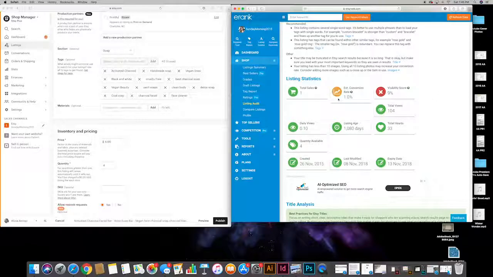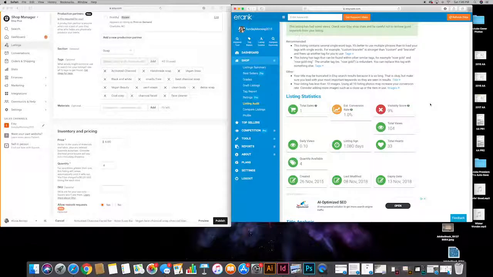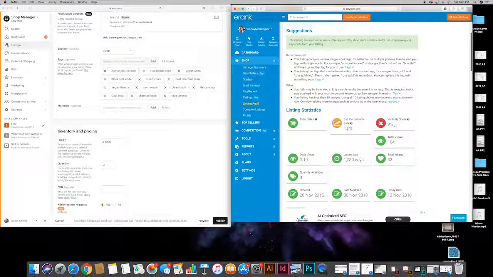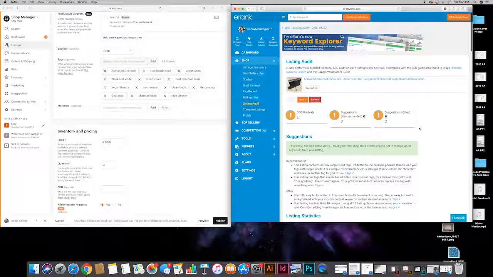Yeah, so we're also going to look at the conversion rate, and like I said, hopefully we will get some good conversions on this, and maybe we can get rid of this old one because its ranking visibility is pretty low, and I want to try to improve my shop and see if this helps any. So let me know what you think. Leave a comment and say if you think it's going to be better or worse, or if you think I'm going to sell any at all.